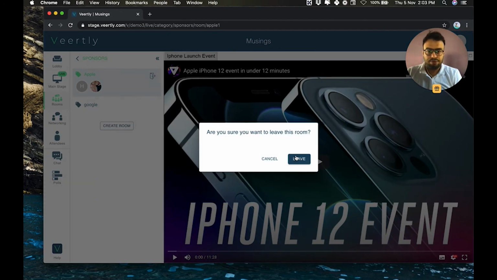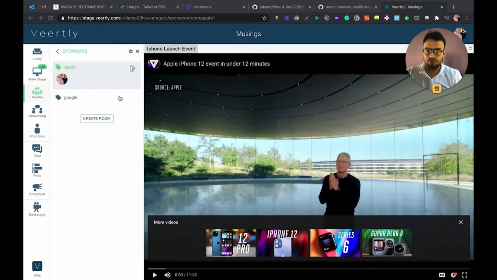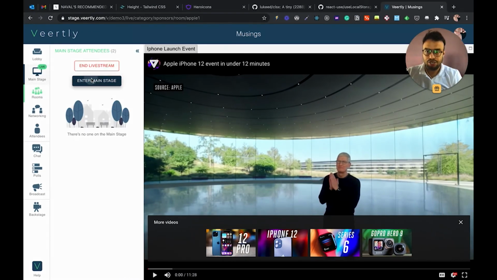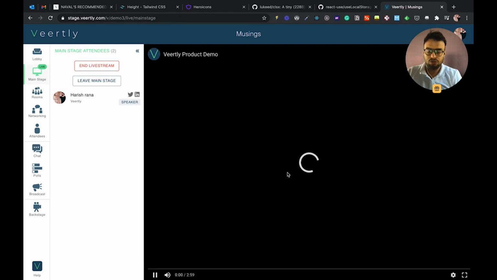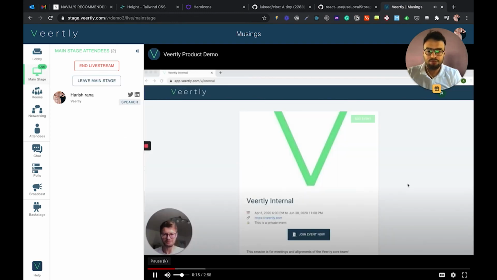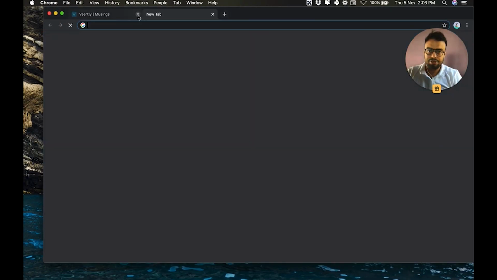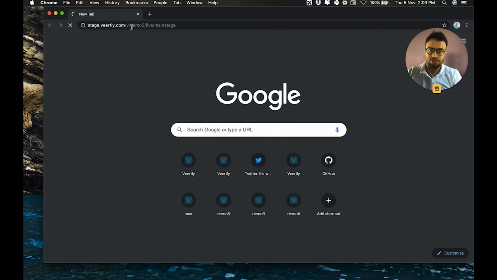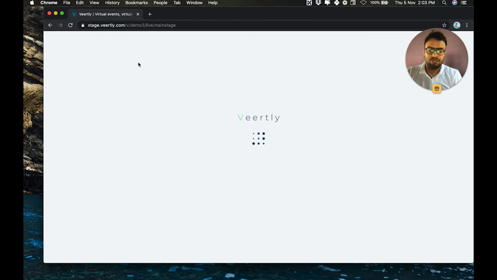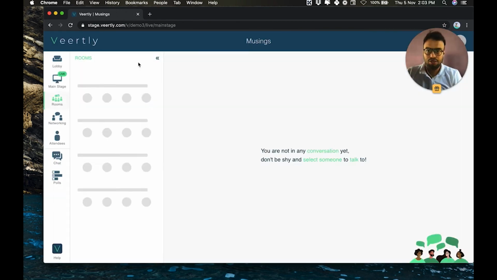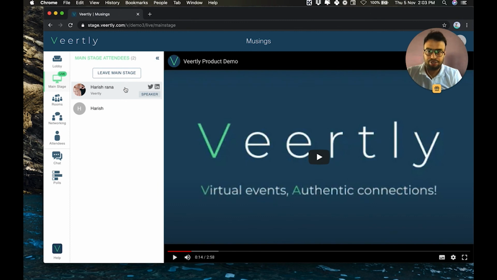We can share pretty much anything in our URL. So if I'm on a main stage and I want to let the participants know, hey, come to this main stage, instead of telling them, I can just send them a link. I can copy the link from here and send it to the new user. If I do it, the user will get a dialog, or can directly join it. So I'm on the main stage now.